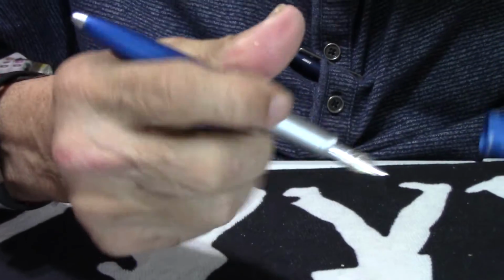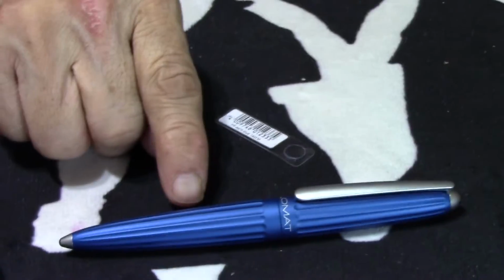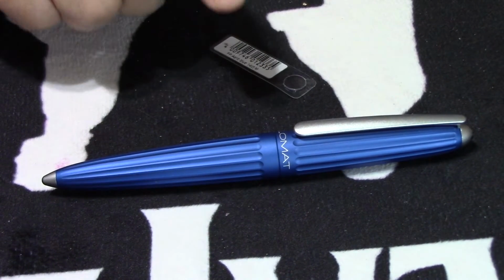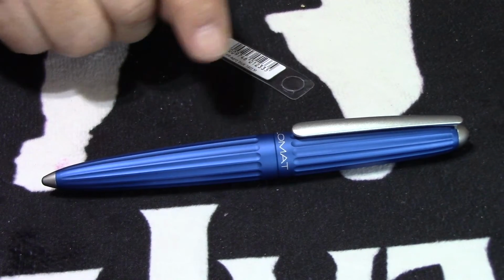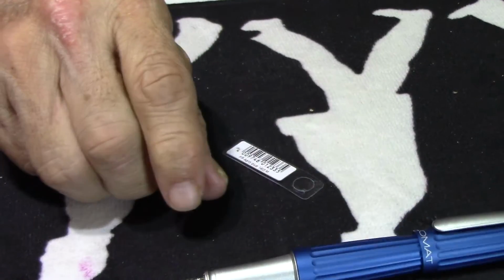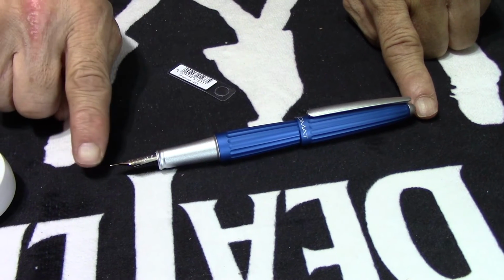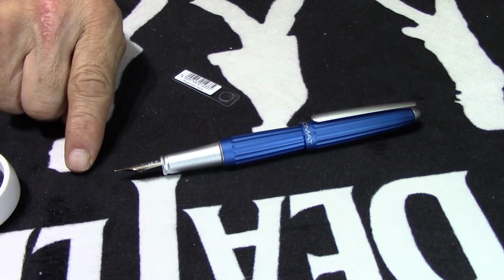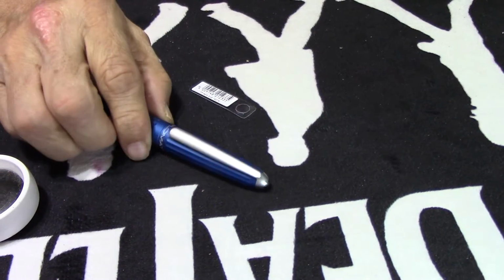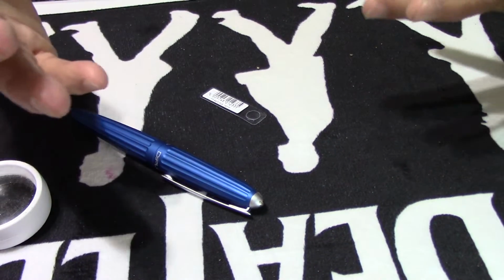The length of the pen, as you see it here, is 5.50 inches. Posted is 6.26 inches. And that's from the top of the cap of the finial all the way down to the tip of the nib. The weight of the pen is 1.45 ounces, or let's just say 41 grams.